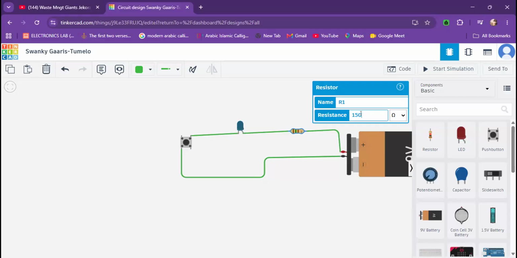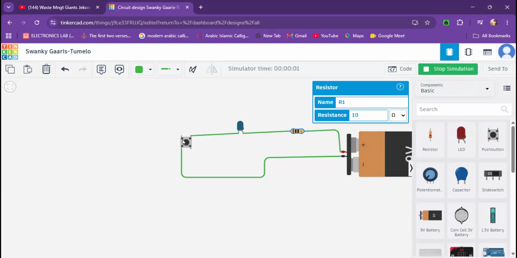So if the resistance becomes smaller, it is like sending a small boy to go and fight Iron Mike Tyson. In this case, the current is Iron Mike Tyson, and the resistance is the small boy. So by reducing the resistance, let's see what will happen. So let me put 10 ohm, and let's simulate it and see what will happen.